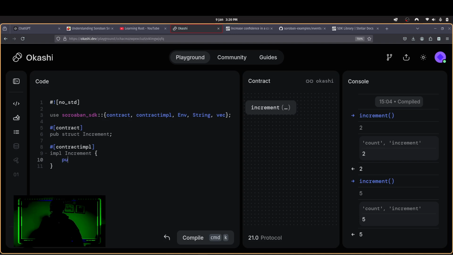So then you do pub. So you need the pub to make the function viewable, and then I'd call it increment in lowercase, and then you pass in env, which is of type Env, and then incr, which is my variable name, which can be of type u32 because that's still valid in there. And then you just do kind of env.storage().instance().